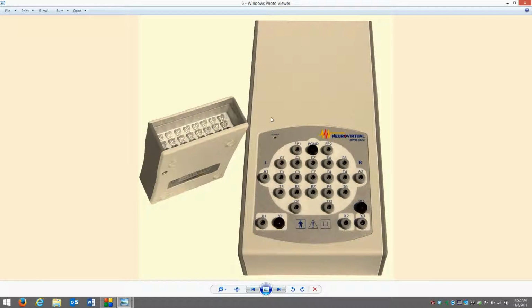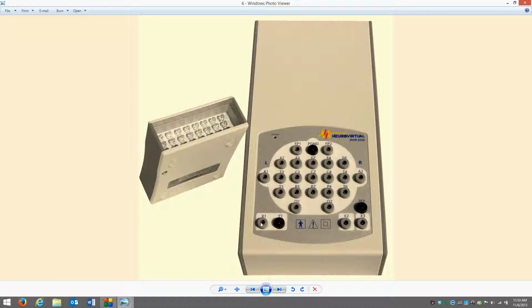Here we can see the amplifier, head box, and the photic stimulator on the left-hand side. The head box has the full 10-20, as we can see here. We have PGND, which is the patient ground. That should go on the forehead. And here we have ref, which is the system reference. Both PGND and ref should be used at all times during an EEG exam. We recommend placing the ref electrode anywhere between FZ and CZ or CZ and PZ.